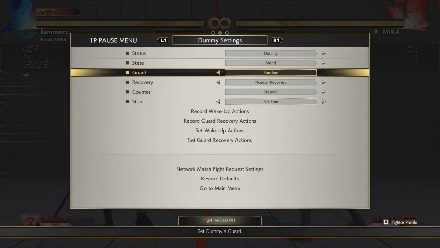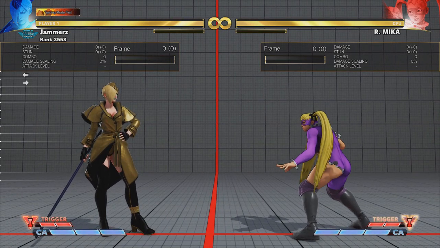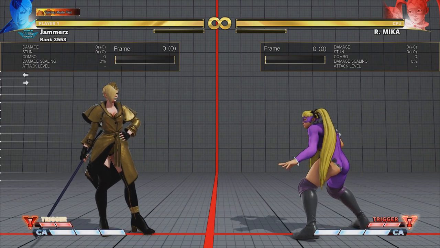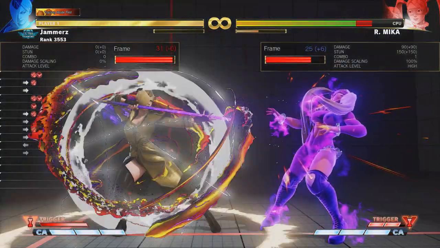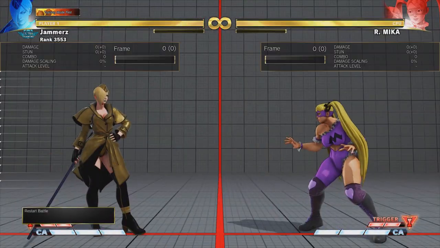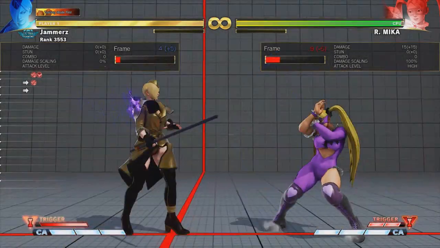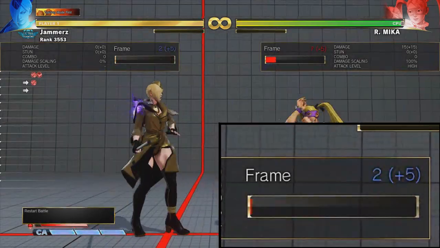So we're going to put it on random here. So with cancelling forward hard punch into V trigger 1, it's not the end of the world if it doesn't hit, because if it is blocked, you are relatively safe. Or sorry, you are safe on block. So if I get it to block, no, I just want it to block. No, you know, let's take it off and just put it on guard all. So yeah, if you do it at max distance and cancel, you're +5 on block, so it's not a big deal. Because you're still in a safe spot.